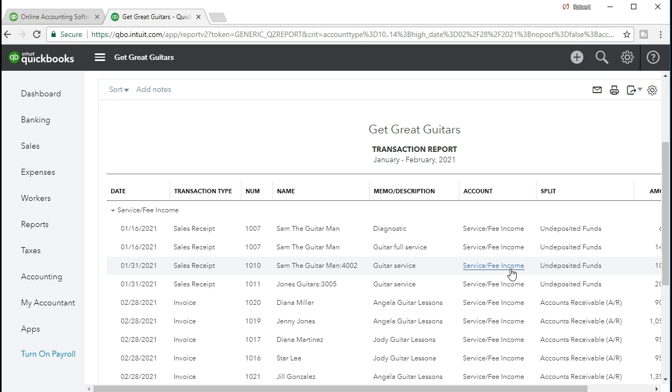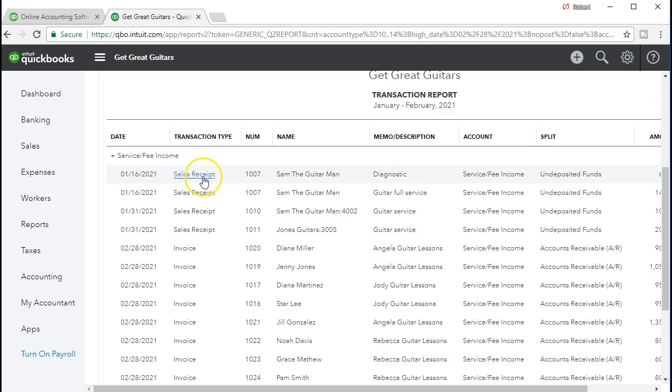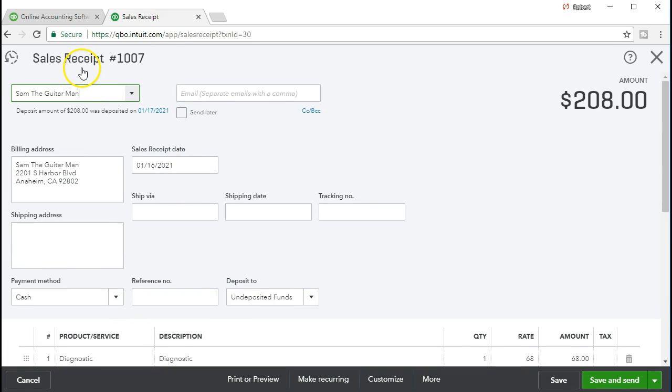So we're really going from the end product, the financial statements, back to the forms that are used to create it. And we saw those forms before by cycle. When dealing with income, we're dealing with the revenue cycle or the accounts receivable cycle. So we have here the sales receipts and we have invoices. When we select these items, we'll see the forms that will be created. So if we select the sales receipt, here's our sales receipt.